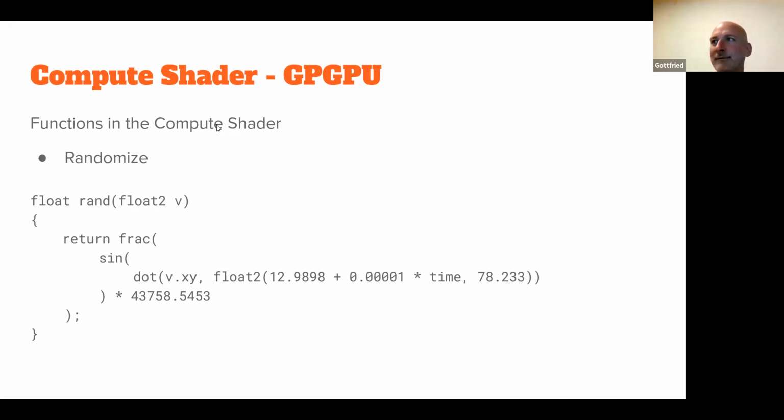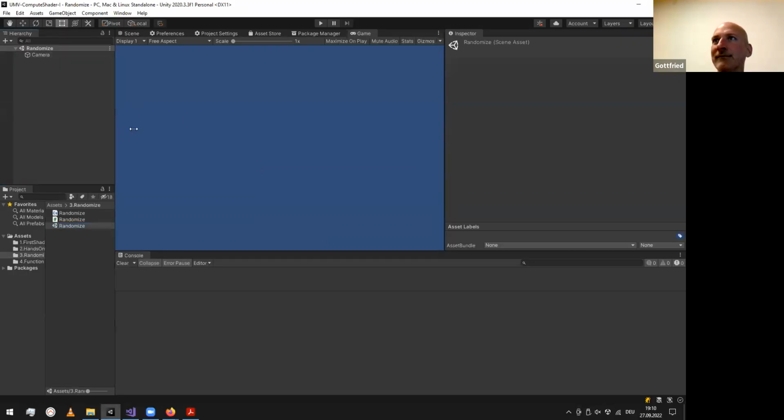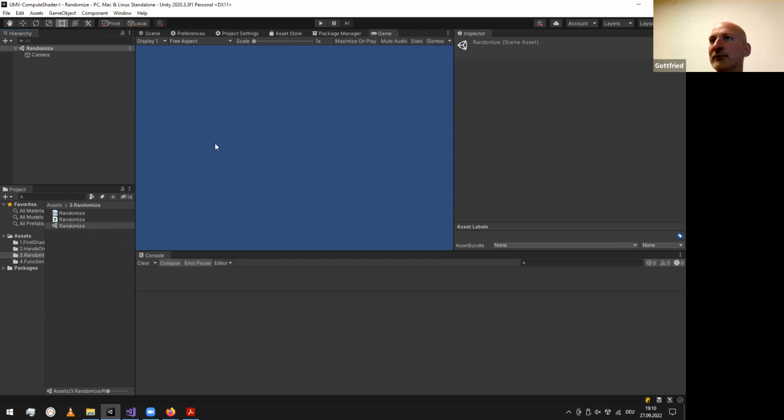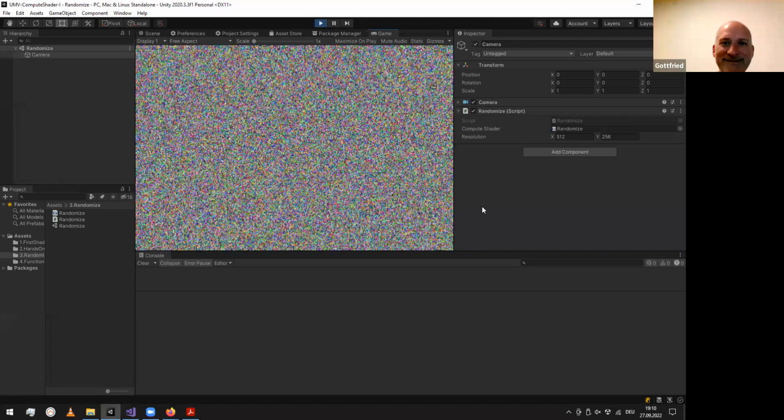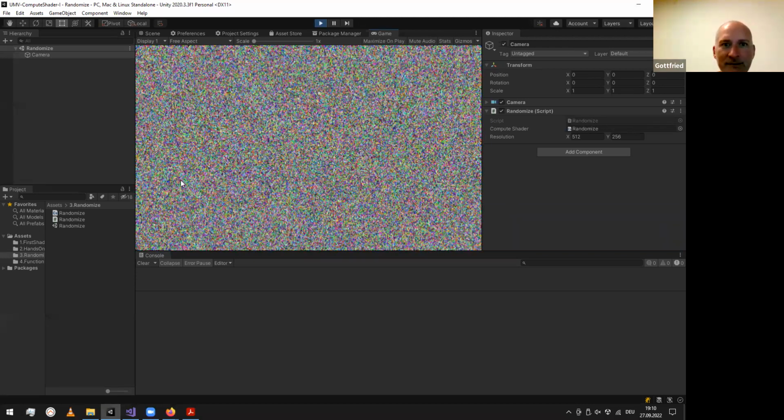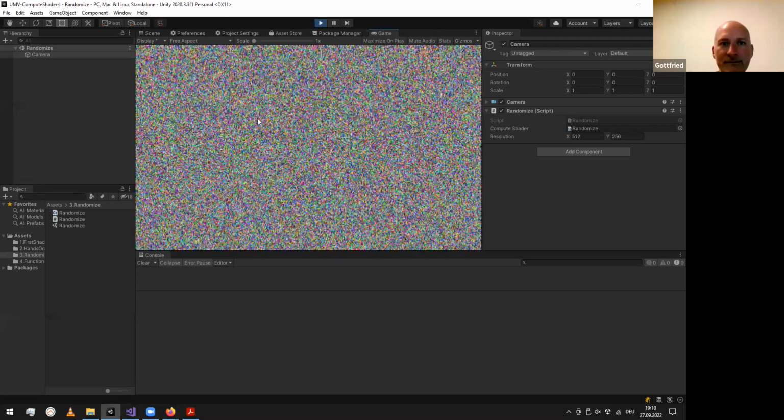So the next thing we will look at is a very simple randomized function. It's not 100% perfect, but it's working. As we always know in computers, there's no real randomization possible, but this is a pseudo random number generator. And if I hit start, I hope my internet connection is fast enough to catch up with the updates. It's super laggy. Okay, you see a picture. On my screen it's flickering. I see that my mouse cursor is super slow.